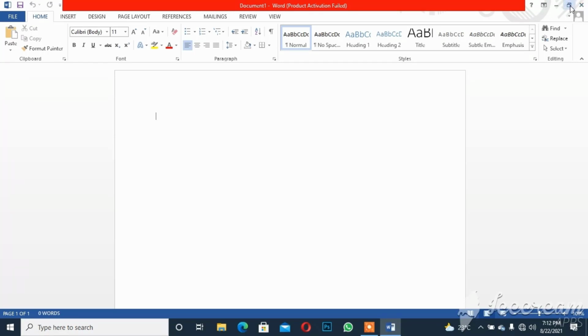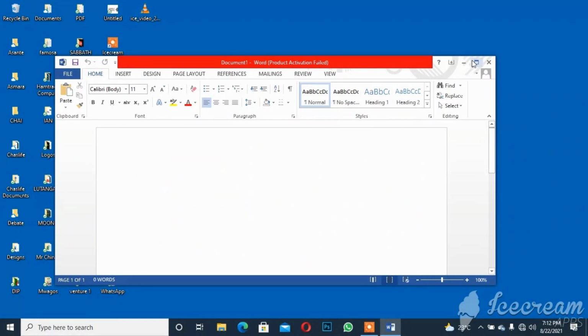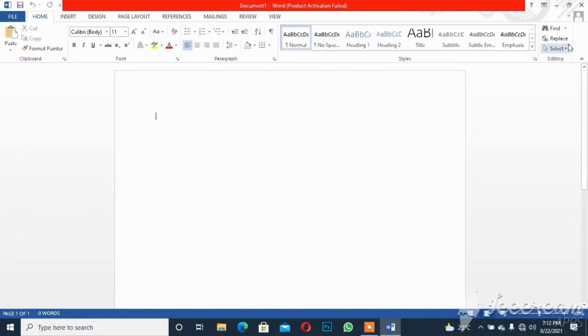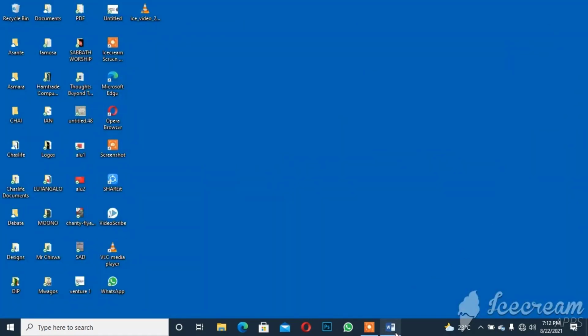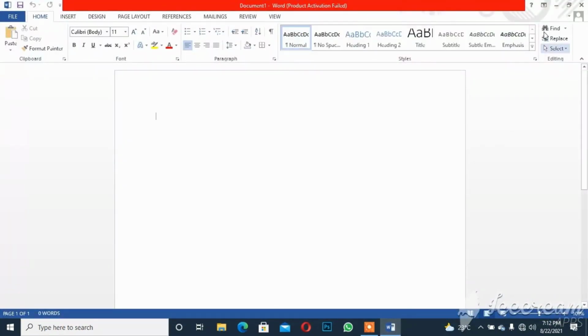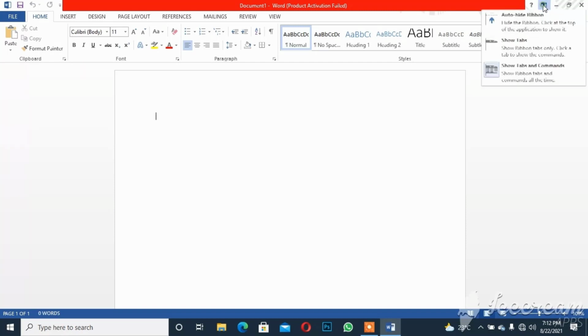Whenever you hover around any icon, it should show you what that does. That's the restore down. When you click it, this is what it does. When you click it again, it brings it back. This is minimize. When you click it, the page goes. When you open, it's back again. This one is ribbon display options.